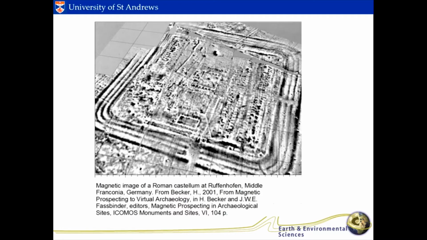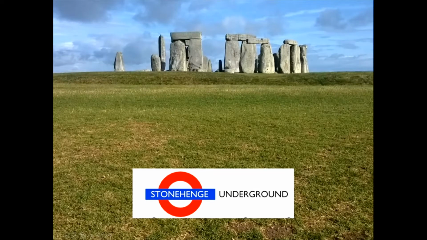So if we go on and look at some of this now, what we're going to do is look at some of this in a number of different places. And the first place I'm going to go to is down to Stonehenge. And at Stonehenge, what we see is, of course, iconic stones. And that's great. We can see the iconic stones themselves.